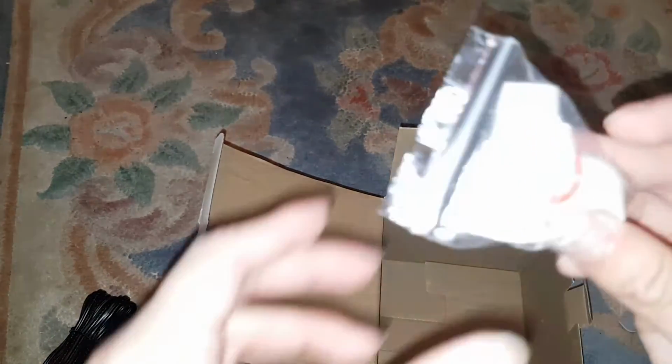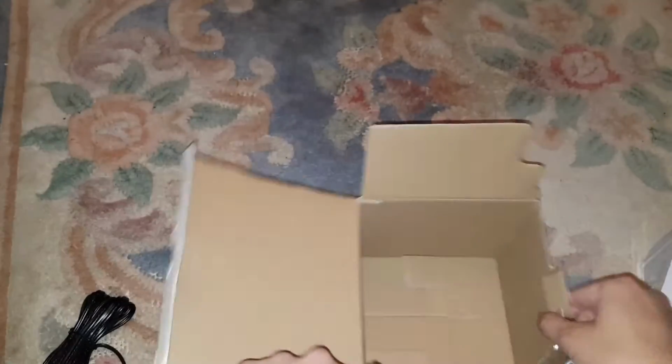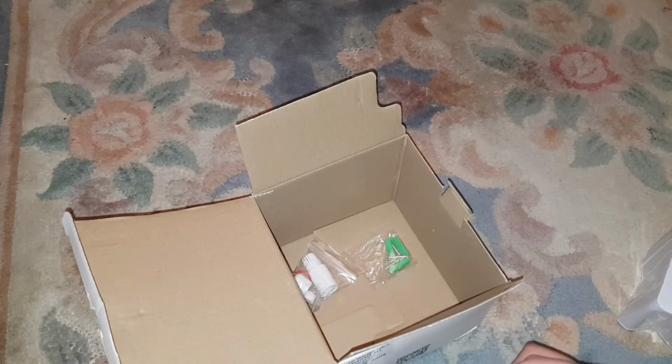They give you some mounts as well. I think this is for outside because it's got an O-ring on it, so weatherproofing. And these are some screws and mounts for the outside. But I don't know if they'll be strong enough. If you're planning to put this outside, you're going to need some sort of waterproof junction box, unless you already have power. I'm going to plug this into the power.